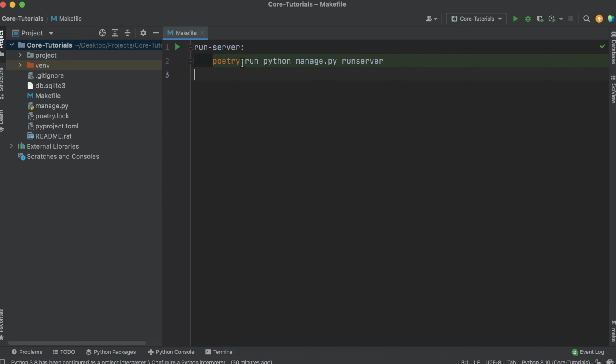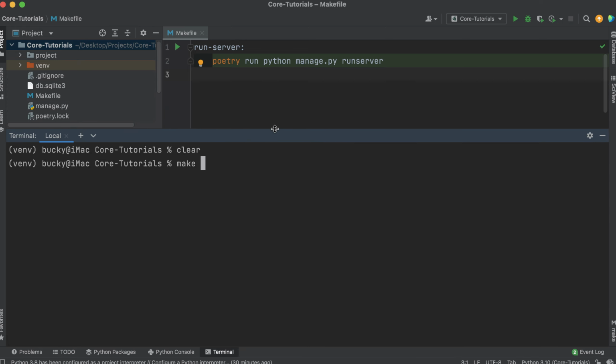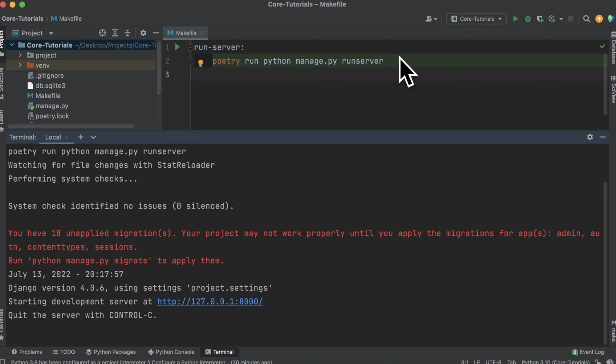All right, so I couldn't remember if it was poetry run python run or poetry run python manage.py runserver, but lucky for me, now I don't have to remember the syntax at all, because anytime that I want to run this command, all I have to do is run, let me clear this out, all I have to do is run make, and then just make sure you guys can see, make run server. So again, for a Makefile, just make sure that you're in that directory, run make command, and then the name of your target. Now, whenever you do this, you're gonna see that it's the exact same thing as running this command. It just allows us to have a much cleaner syntax.